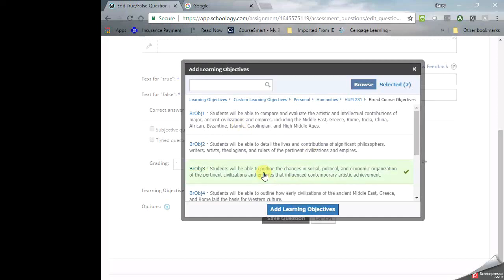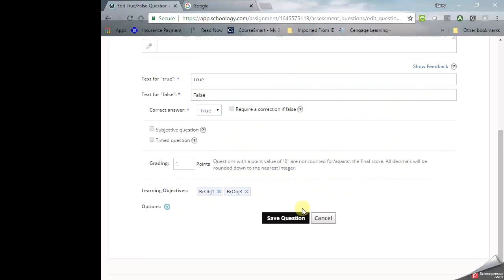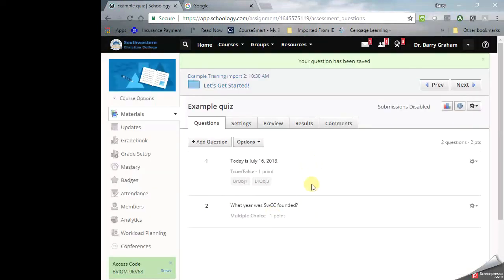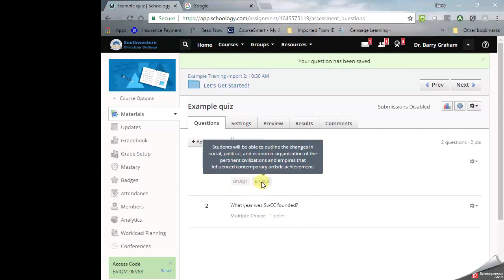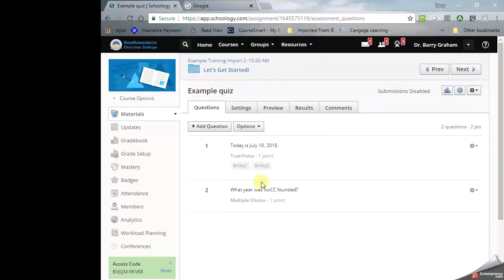I can choose, let's say, number 3. Now notice it has 2 selected. If I click Add, I can double check it. Yes, indeed, it did save both of those with it. Save question. And now as I go back and look at my list, it shows these 2 student learning outcomes. And if I mouse over it, it will even show me the verbiage of what that student learning outcome is.